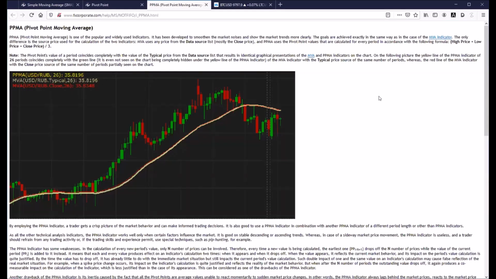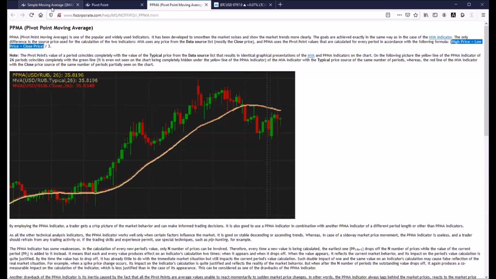The point of a pivot point moving average is to smooth out the line you're looking at compared to a simple moving average by taking into account volatility. So in crypto, we can have a very wide difference between the high price, the low price, and the closing price for a day. I mean, it can vary 40% in a single day.